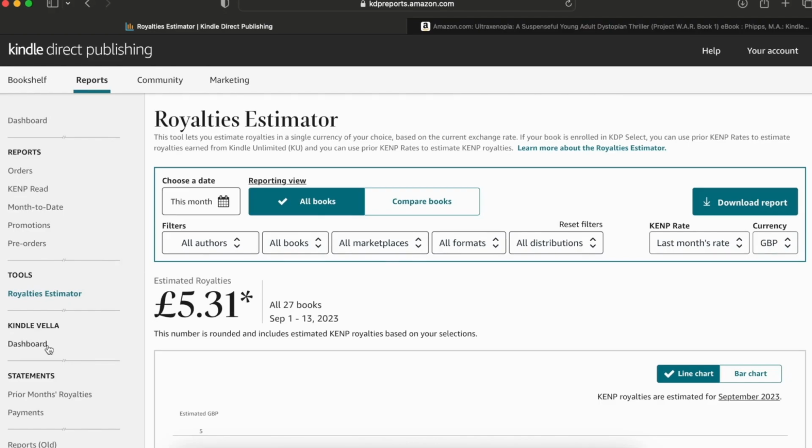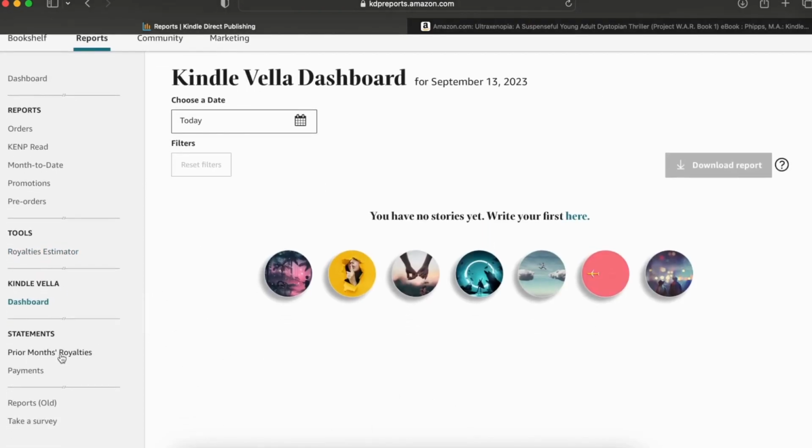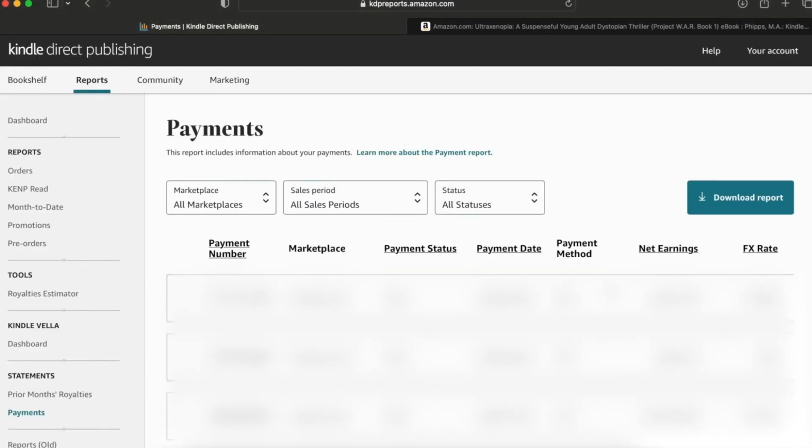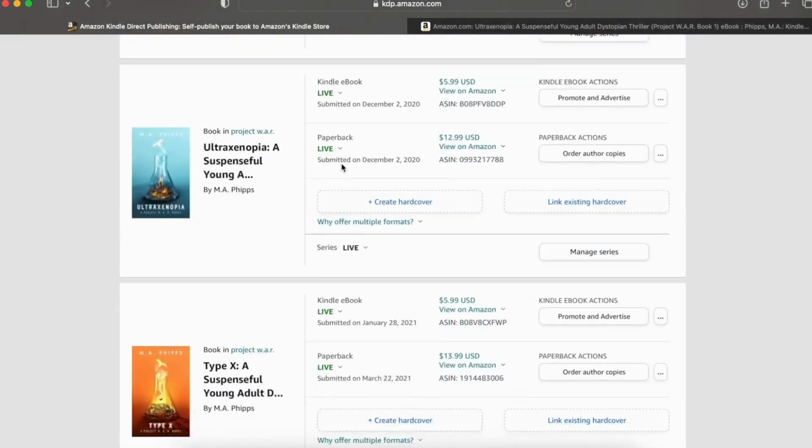At the moment, Kindle Vella is only available in the US, so I am not on Kindle Vella. I have not used it, but you can see the Kindle Vella dashboard here. If you want to look at the prior month's royalties, you can do that here, and you can also see the payments section, which shows you what you've been paid, and you can also download reports and break it down that way. And again, you can easily get back to your bookshelf, go to community, go to marketing, and whatnot.